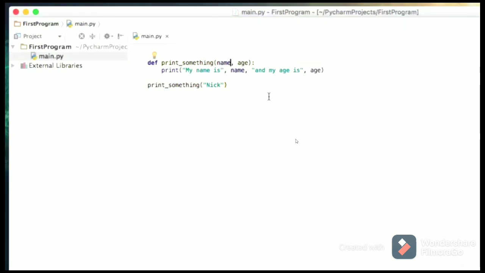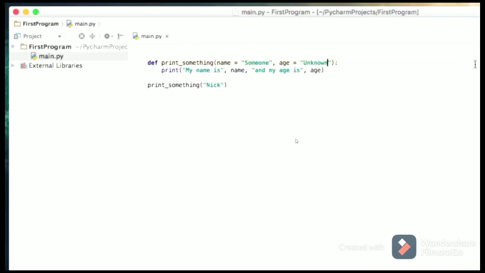So what we're going to do is set a default value, and how you do that is inside the parameter list of the function, you're going to assign values to these variables. These are just variables that you're creating right here. So you can create a variable and assign a default name. And then same with age. You're going to assign a default age, which we're going to say is unknown.